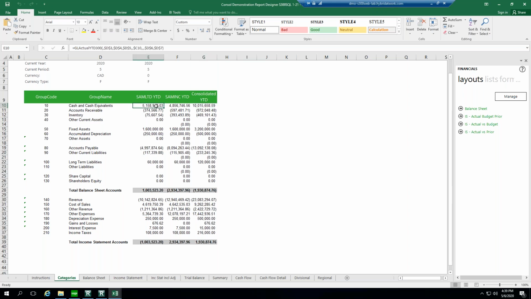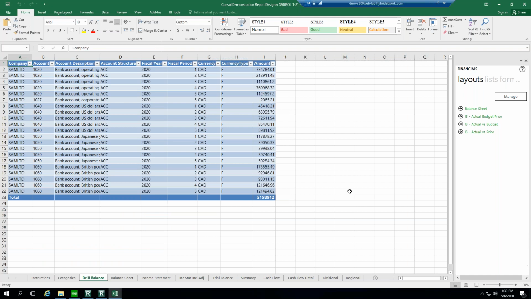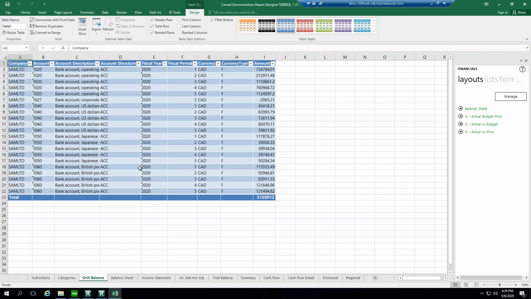If I wanted to look at this data, and this is true across these Sage Intelligence financial reports, if I want to drill down to my data, I can right click on a cell with a Sage Intelligence formula in it. That's very important. And choose drill down. And that will open up a drill down of the data that makes up the balance that I see on the screen.